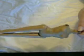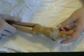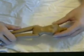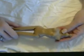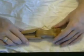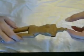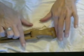So the first thing you're going to need is a Barbie doll type doll. Now, I found this one at the thrift store, and as you can see, I have dismembered her. I took her head off and I took her arms off just because I am using this particular doll strictly for making the paper mache dress forms. And if your daughter has some Barbie dolls or similar type dolls, you can use those because you won't damage them. If it has hair, I would just wrap it up and put some saran wrap with a rubber band around it. The arms you can just lift up because the only part you really need is right here. This is as far as you're going to go.